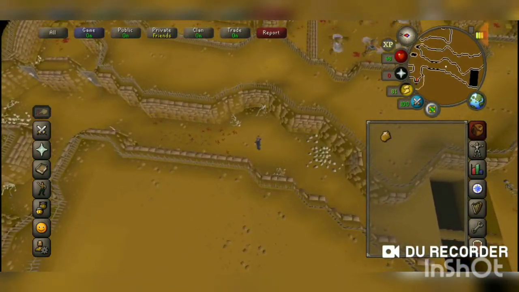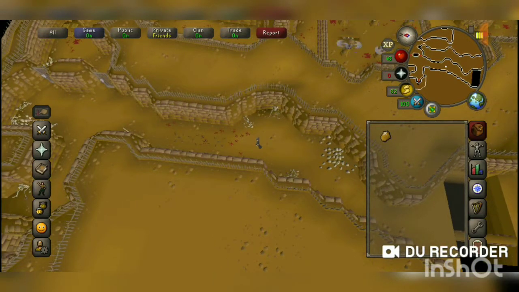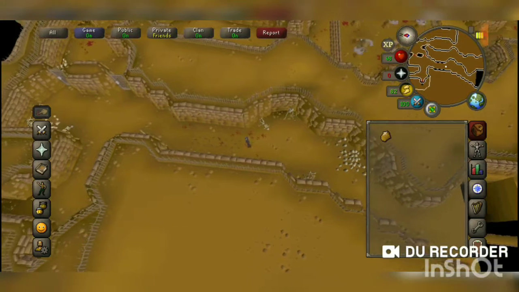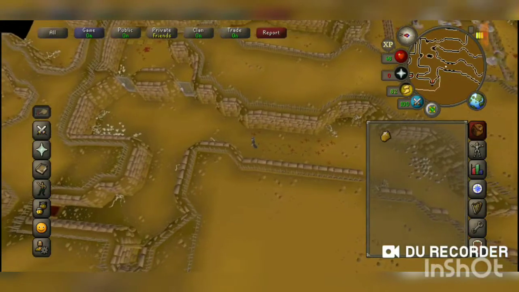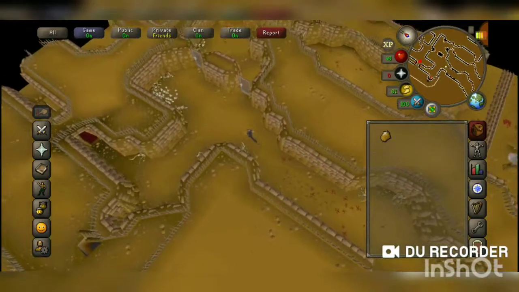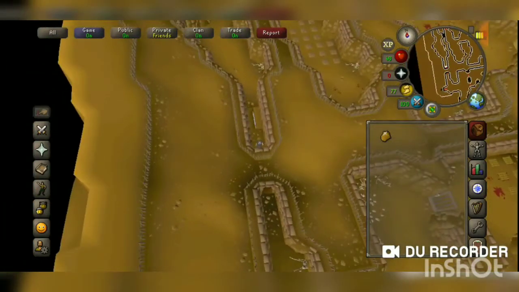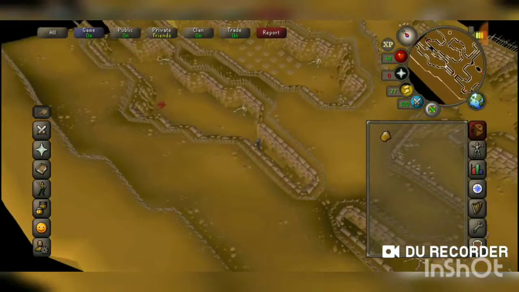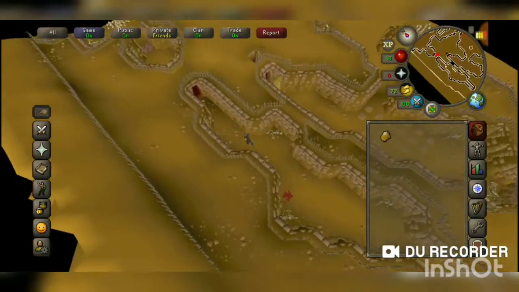Now here you have 4 traps on the ground. You can only run over 3 traps at a time. So right click the first floor trap, search it, and you will disable it. So now run across all 3. Now from here, you want to go into this passageway. Now you have a saw in front of you, jump over the saw. Now there's no traps from here, so go ahead and enter the next passageway.